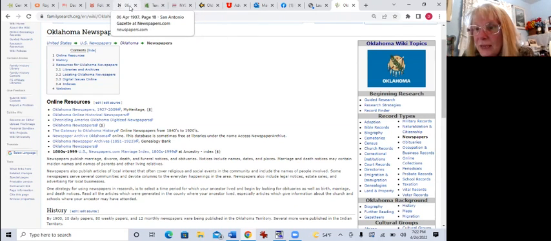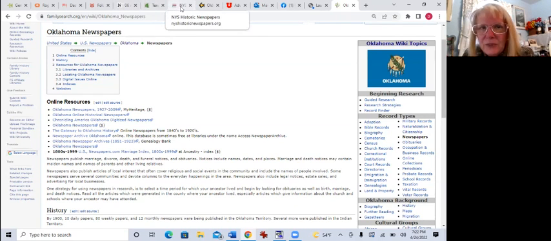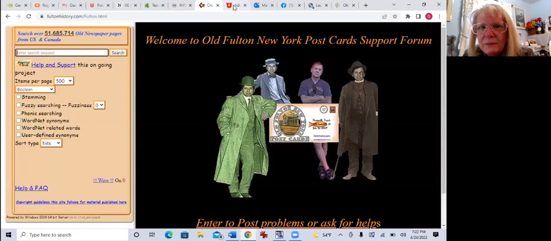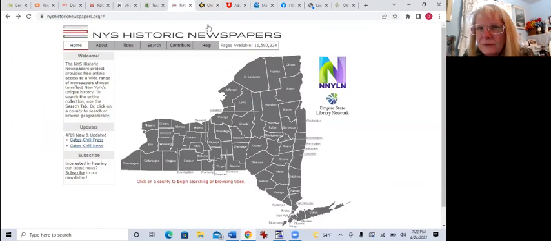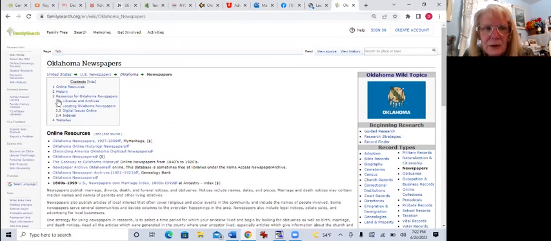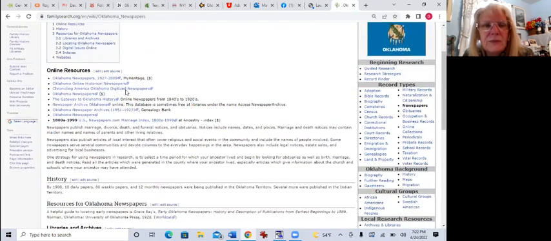But the Family History Library has them for free. Now these others that I showed you, the New York ones, the Utah, those are all free. And of course, calling the library may be free, hopefully. And looking in here, they'll put a little dollar sign if it costs money. Otherwise, look at this, Oklahoma Online Historical Newspapers. Probably most states are going to have different newspapers that you can check with.